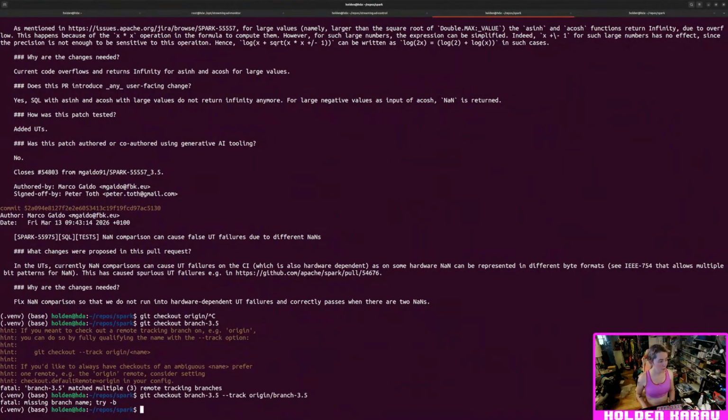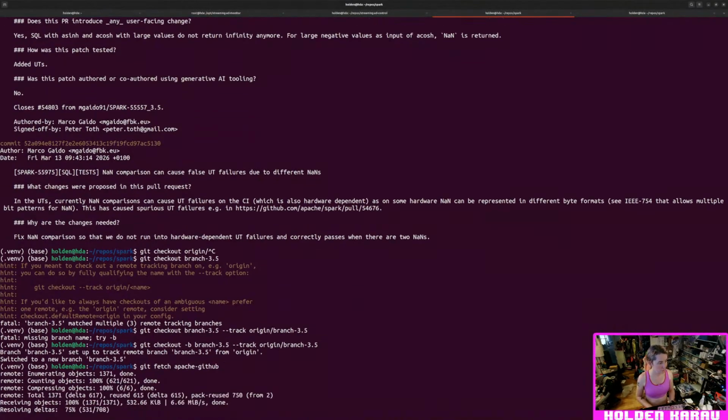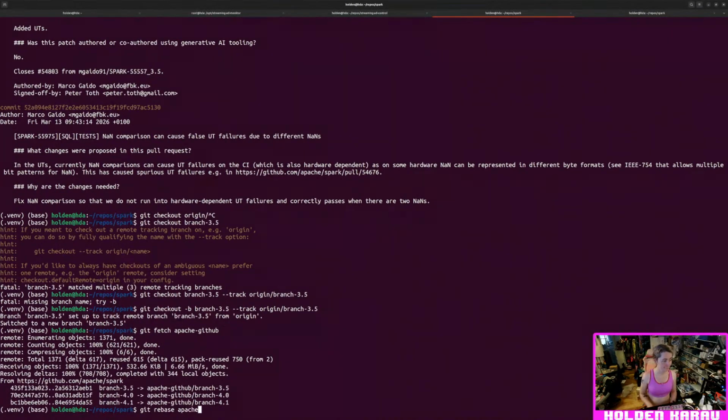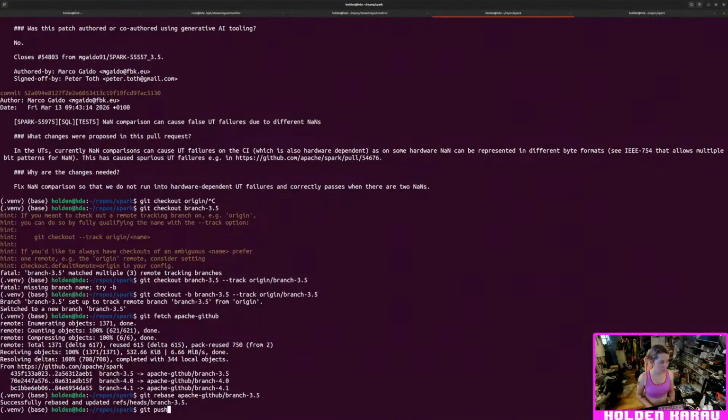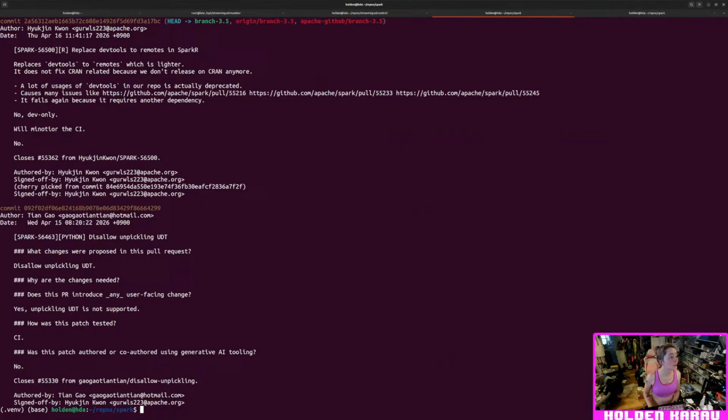Fine. Git push, git log, great, and then git branch.